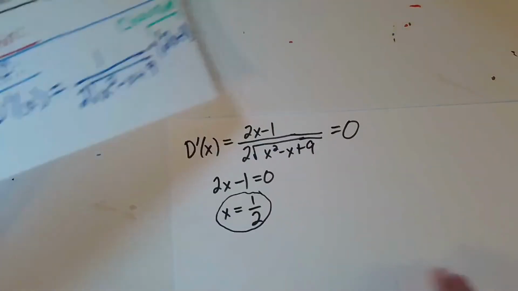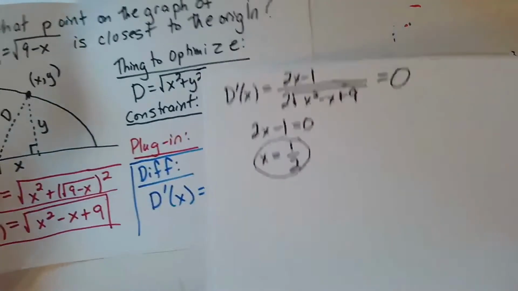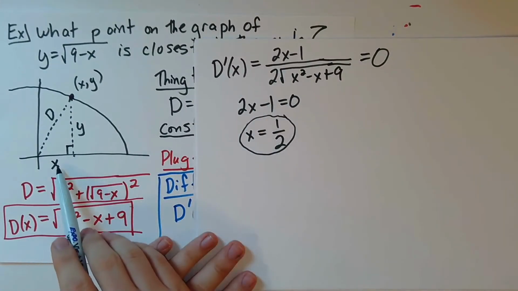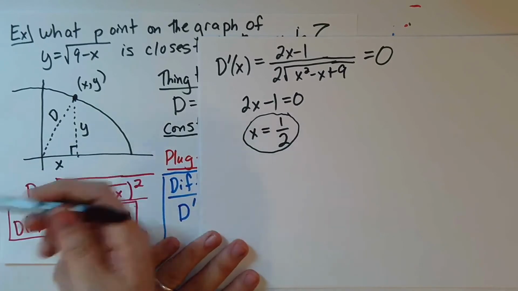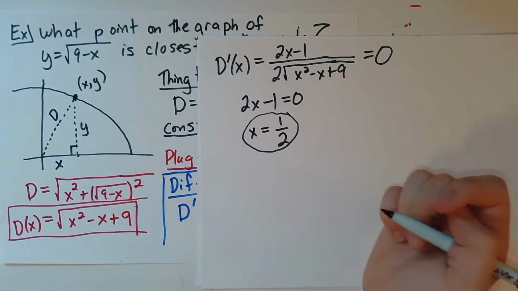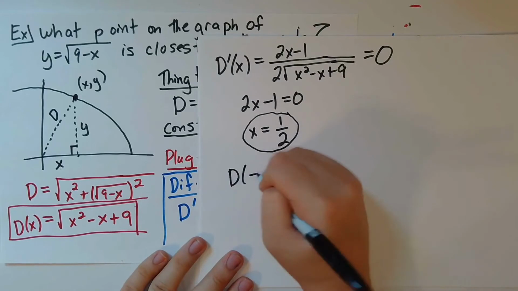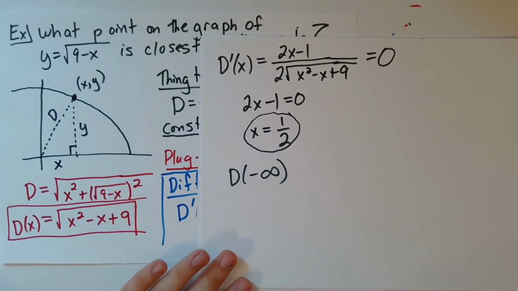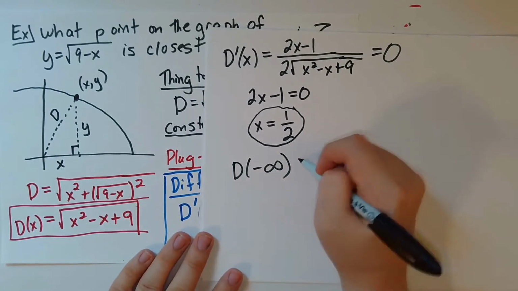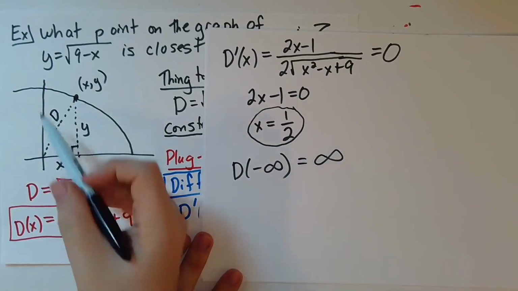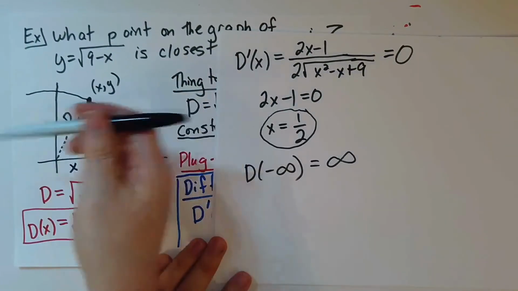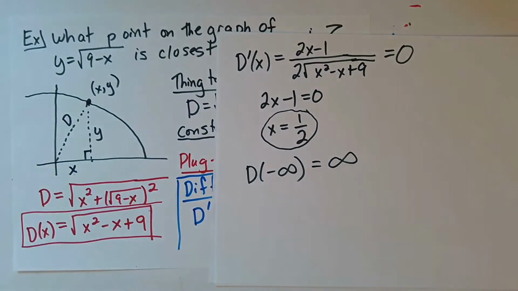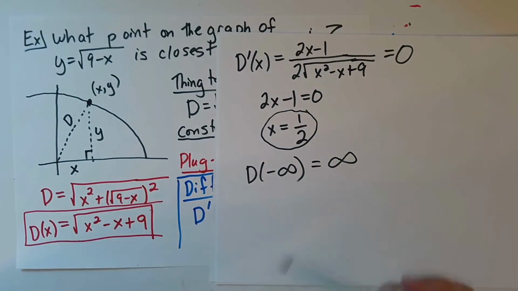And so to finish the problem, I have to look at the endpoints, so to speak. So when I'm looking at x, well, x can actually be as small as I want. So I'm going to actually write d of minus infinity here. That's if x was all the way over here. But in that case, the distance would certainly be infinity, right? If this point of intersection was instead over there, infinitely far that way, that would put me infinitely far from the origin. So that's definitely not the closest.